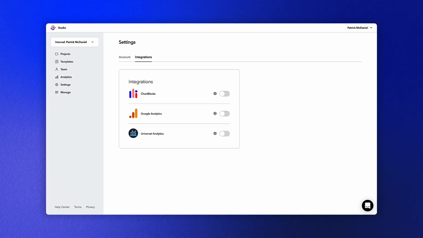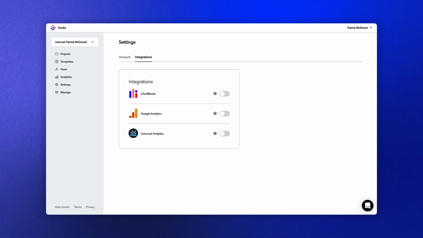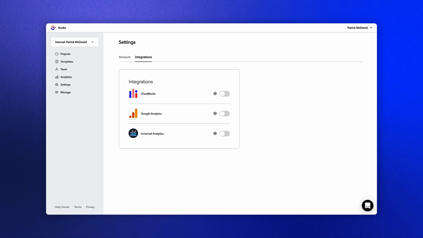Many of our clients choose to use an integration like Google Analytics to pull their Ceros data into one place. The added benefit of using this integration is that you'll be able to track not only click interactions, but also hovers in your experience. In addition to a Google Analytics integration, Ceros also has integrations with Chartblocks, HubSpot, Marketo, and Google Tag Manager. If you'd like to learn how to set these up in your Ceros account, you can find step-by-step instructions on our Educate site or by asking your Ceros representative.